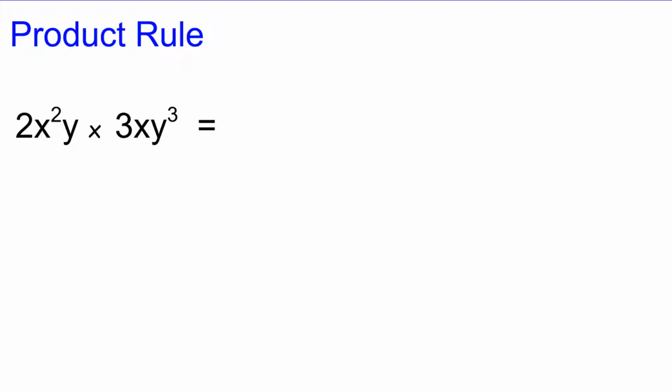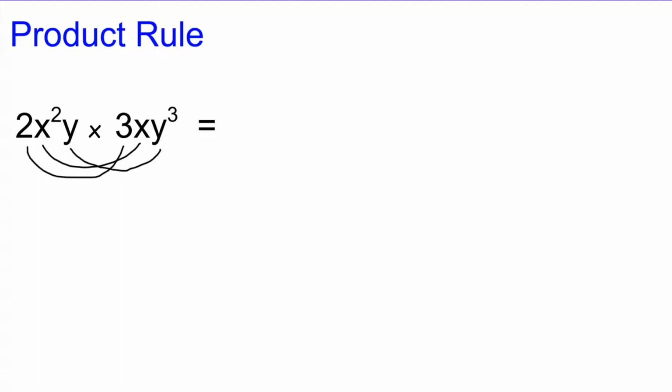So the product rule is still going to apply, but we need to remember the golden rule that the base must be the same for when we're adding our exponents together. So that means these two x terms are going to be connected together, and these two y terms we're going to deal with together as well. And the two numbers we will also deal with together. So I like to go from left to right, starting with the furthest left term on both of these.